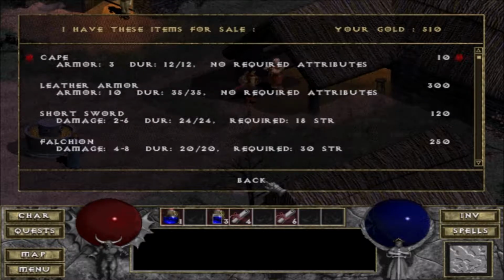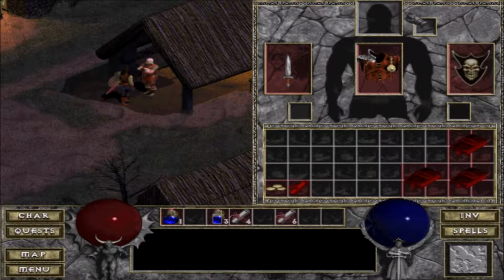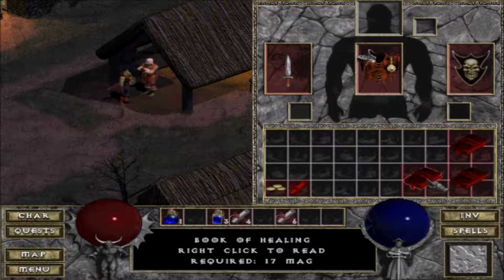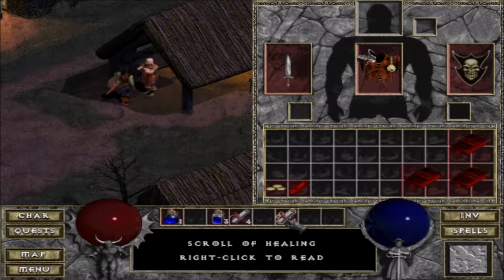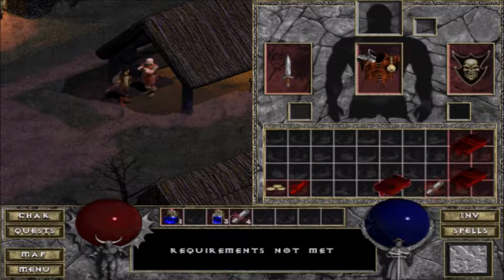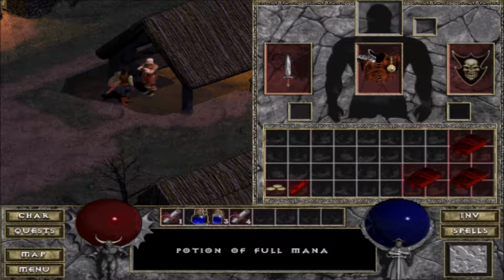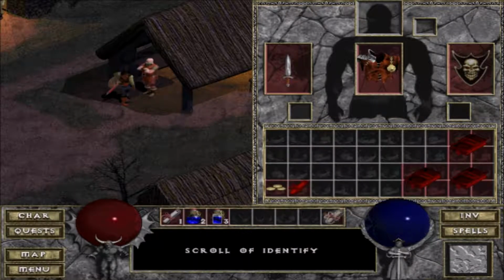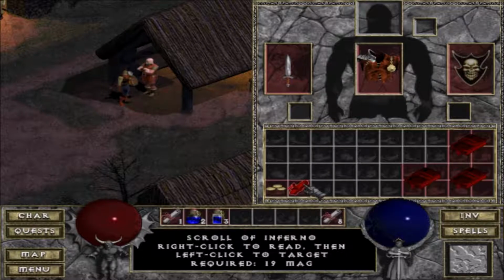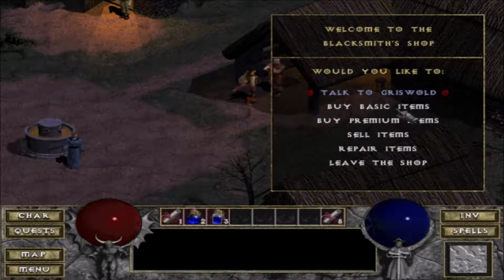Basic items. What do I need? I need a helm. So he doesn't buy these. Book of Healing, Book of Holy Bolt. So is this where I keep Scroll of Healing? No. That was silly. Scroll of Healing, Mana, Scroll of Identification. I've wasted two of those already. So I suppose I have to go over to... Whoa! What can I do for you?